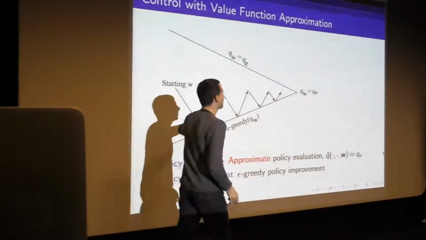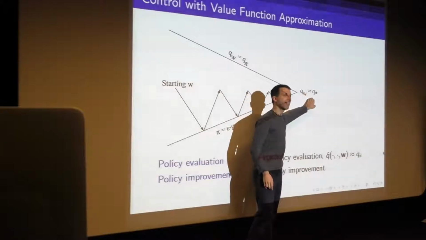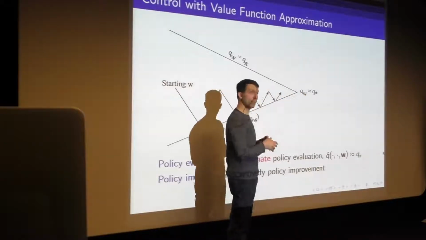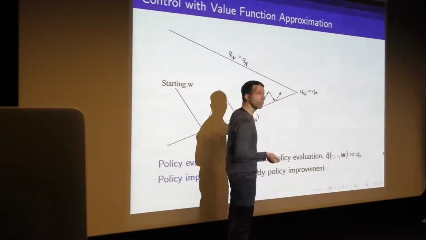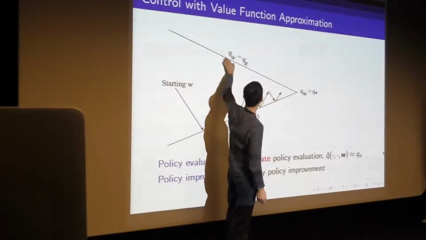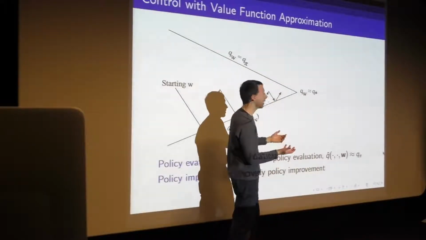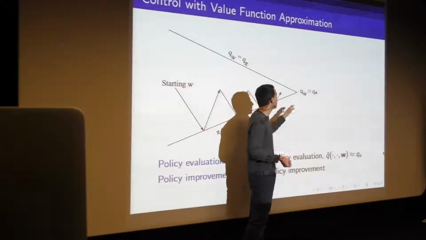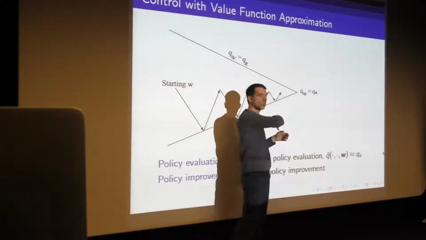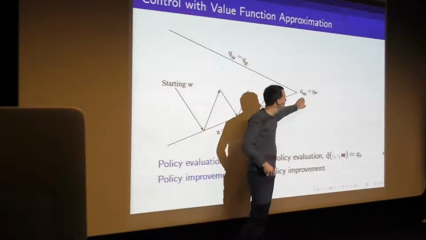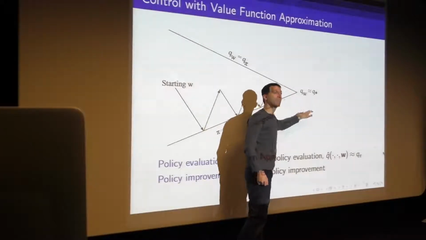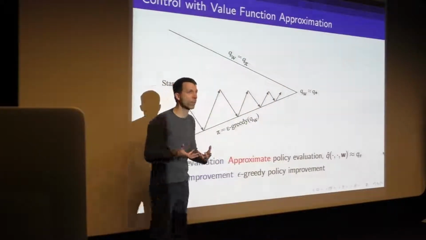So what happens? Does this really find the right answer? Does this get to Q star? Well, of course not, because it might not even be possible to represent Q star anymore. We've used some approximation, so the best possible case we should expect is some controlled algorithm which gets closer and closer and closer to Q star. But it turns out even that is too much to hope for in the control case.